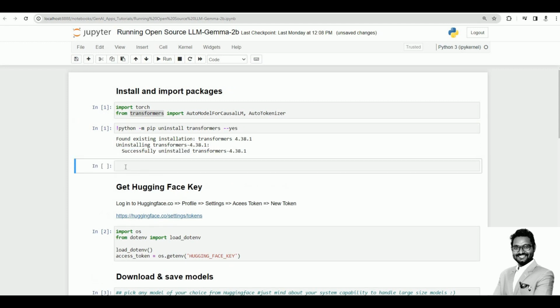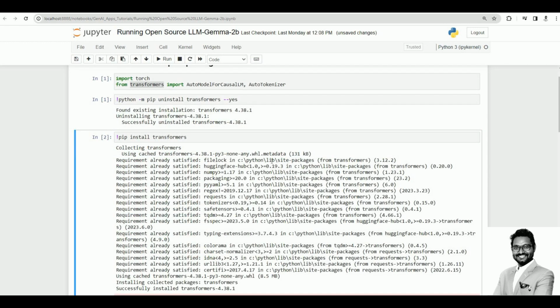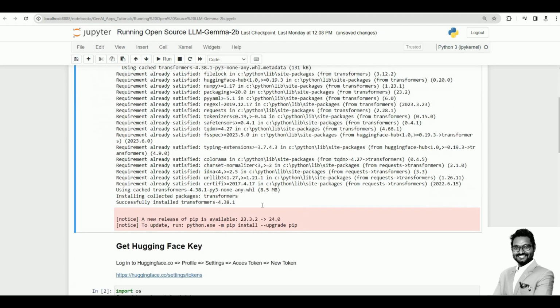Now if I go back, I can install the latest package again. As of now I have already installed it, so it will show the same version. I will just demo it with a simple pip command. You can install it back with install, and I can copy this package name, say install transformers and run it, and it will install this package back. Just keep in mind that only when you're uninstalling do you have to use a different command like this, python -m, and you also have to provide the confirmation, yes. Now you can see the package build file is downloaded and it is installed successfully.